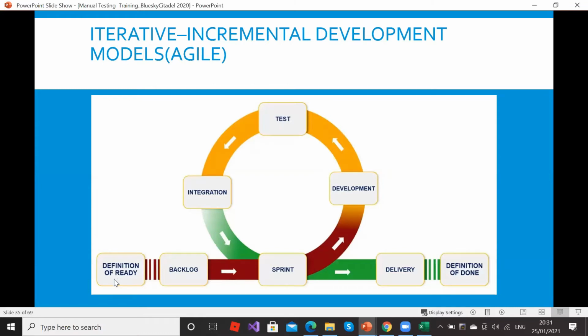So from there, we start from definition of ready. Are we ready to kick off? What do we understand? What is expected of us? Yes, we do. The backlog is where we store all the requirements; the user stories are stored in the backlog. From there, we do a sprint planning to bring them into the sprint. Sprints are done fortnightly. If you remember, I said it depends on the organization. Some do weekly, some do three weekly, even a month. But majorly, the agile principle is meant to be fortnightly.